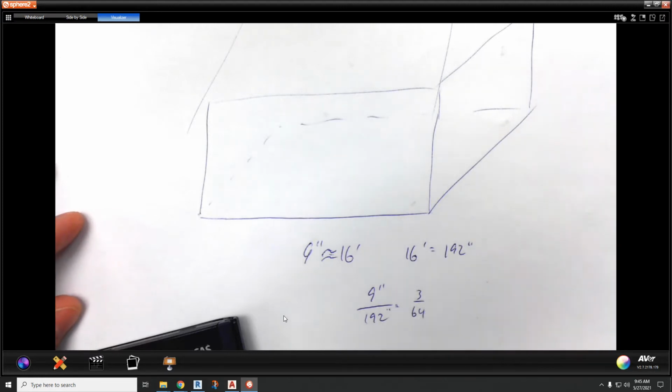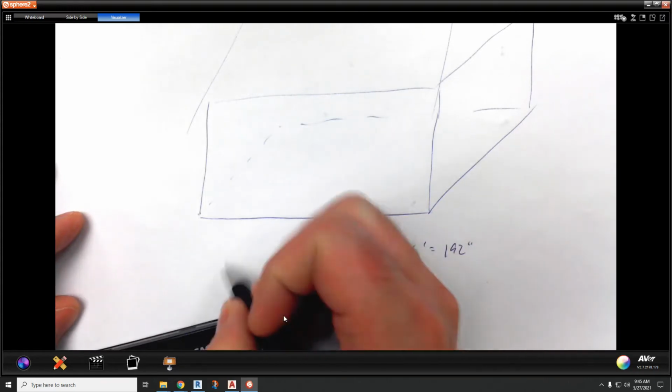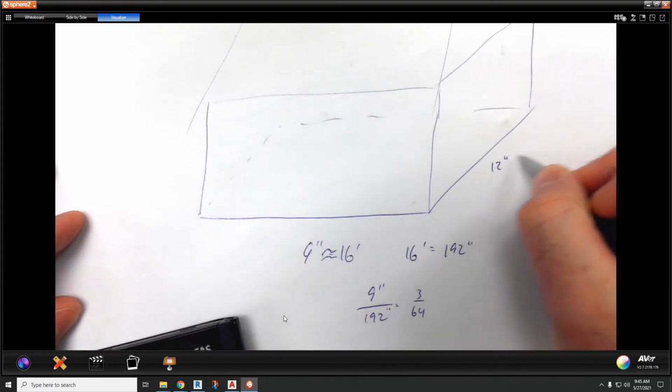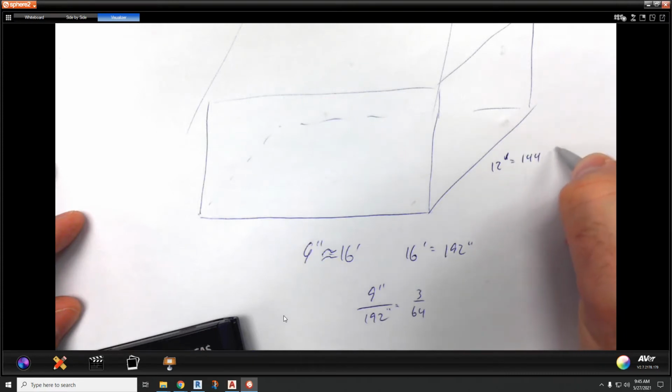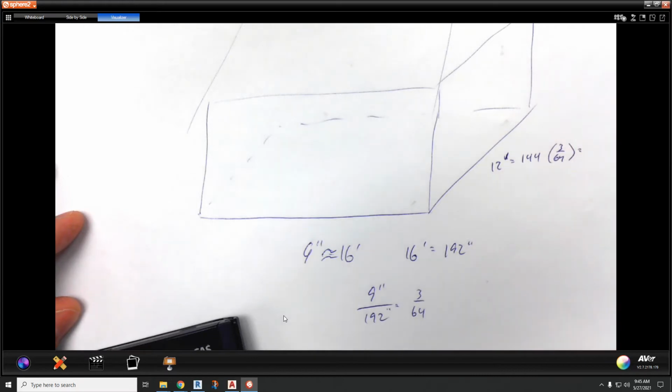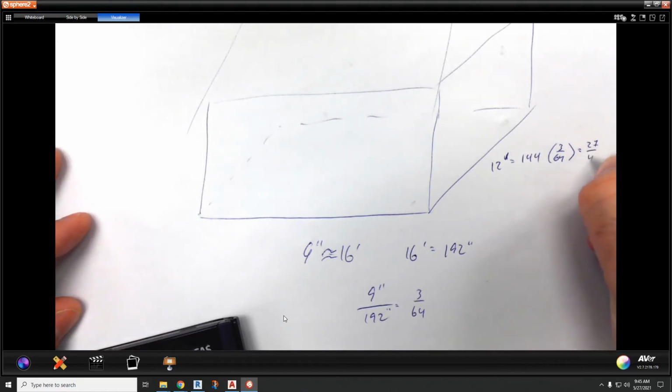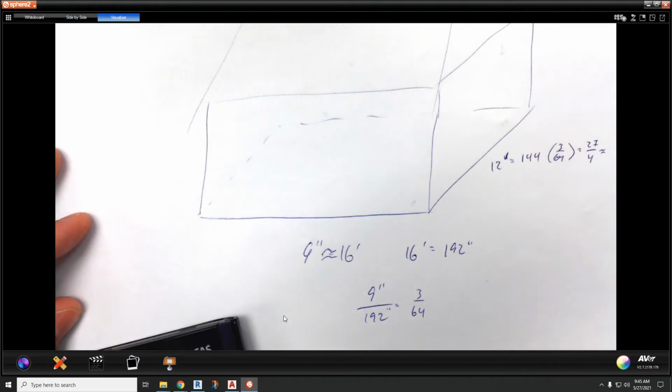And then let's see, 12 times 12. Remember, that's this side here, that's 12 feet. That's the same thing as 144 inches. That times 3/64, so 144 times 3 divided by 64. That side is going to be 27/4, which is approximately 6.75 inches wide.